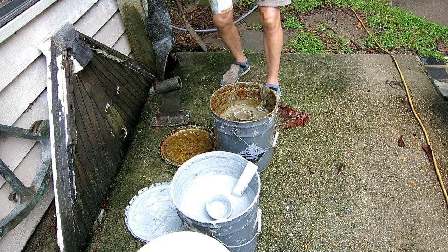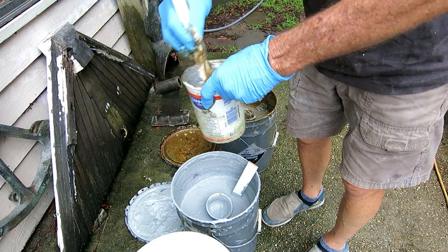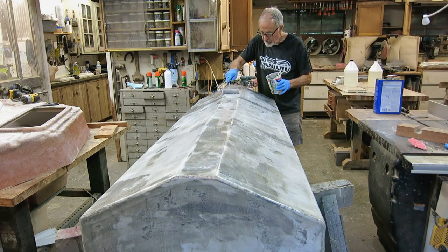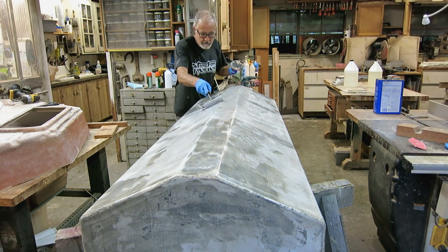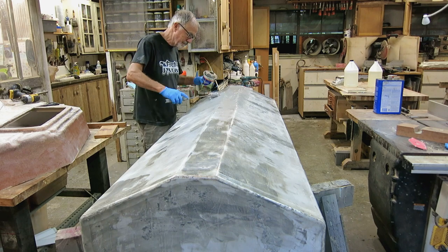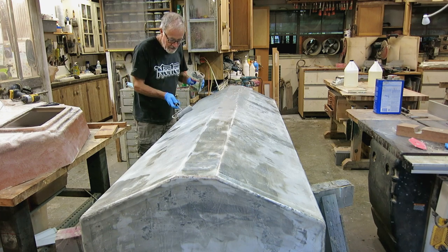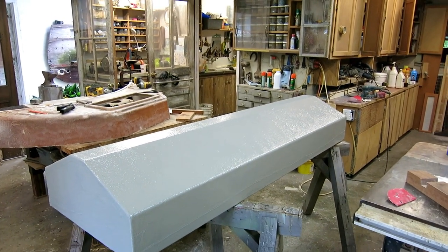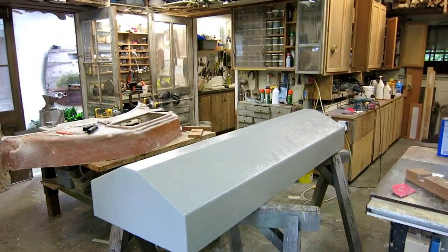I want to turn the camera off but I can't touch it because I've got epoxy all over my gloves. I had planned on jumping in the boat and working on stringers, but this is good — I know where we're going to go. This will be done when I'm ready for it. It rained all week anyway, so this little project worked out just right. I'm happy with the fuel tank — I saved myself a bunch of money by not having to have a custom tank made. Life is good. Bottom and sides coated; tomorrow I can flip it over and coat the top and get it out of here. It's too big to be in my shop, but it's been raining every day for a week from the tropical stuff, so I brought it in so I could work. One more day and we'll be done with the fuel tank — move on to another project.